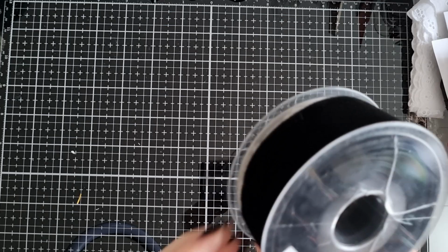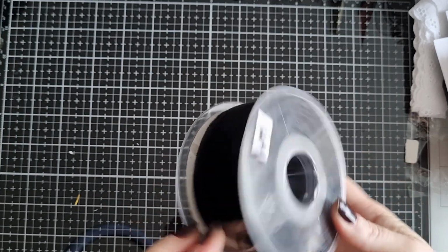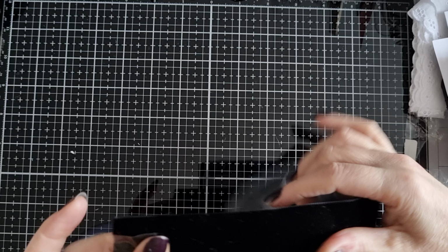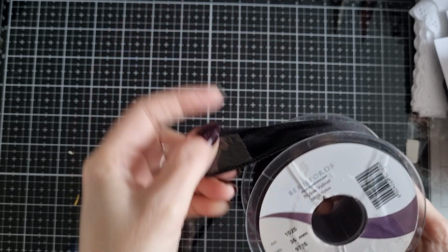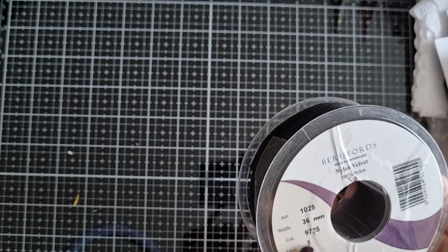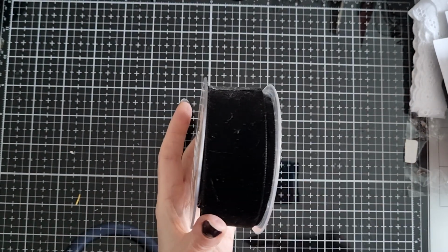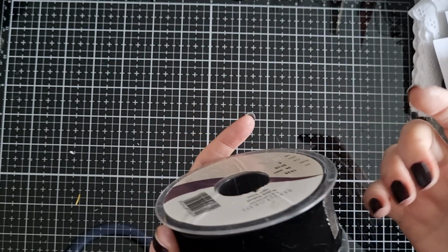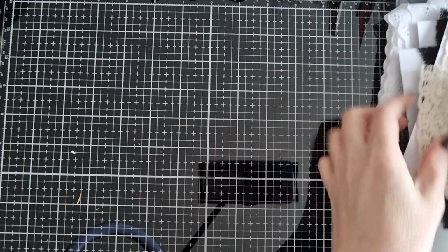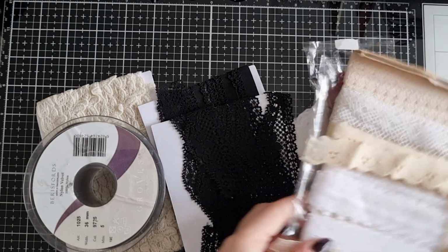And then I found this, guys. Now you see how much is on here. This is black velvet ribbon. Black velvet, guys, which we all know I'm going to use a lot, even just around my home. Look how much is on it. It says nylon velvet, made in Switzerland. I mean, they might have cut part of it off. It's supposed to be 5 meters. There might be a bit less than 5, but it says 5 meters. So even if it's 4 meters, 50p. You just cannot in a shop get even 1 meter of velvet ribbon this wide, because it's at least an inch wide, for 50p. So all in all, 1, 2, 3, 4. So that's £1, £2, £3, £3.50 for all this, guys.